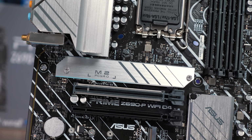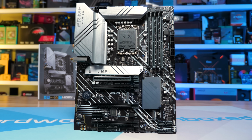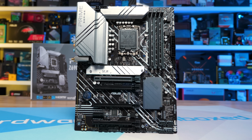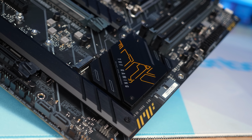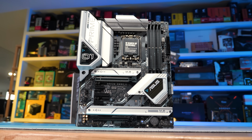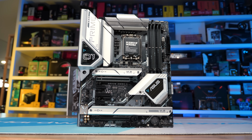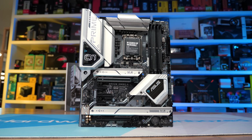Anyway, let's get started by quickly going over the boards that we'll be looking at, starting with the Asus models. So from Asus, in the $220 to $300 US price range, we have the Prime Z690 PD4 at $220, the Tough Gaming Z690 Plus Wi-Fi D4 at $290, so quite a big jump up there in price, and then the Prime Z690A D5 at $300. So you can see why I wanted to buy the Z690 PD4, because it is significantly cheaper than the other two boards that Asus provided.